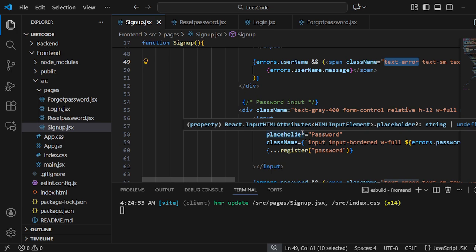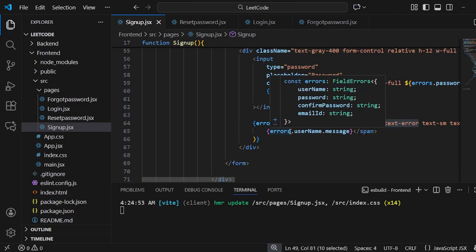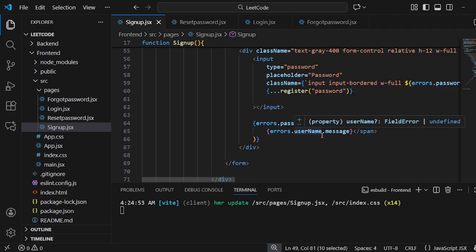Its type is password. Then it uses the same pattern for styling, focus effect, and error displaying as username. Input is registered as password for form handling. Then next, conditional rendering of the error message for the password field is also an identical structure to the username error display.